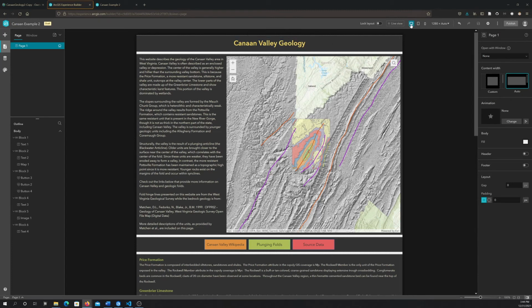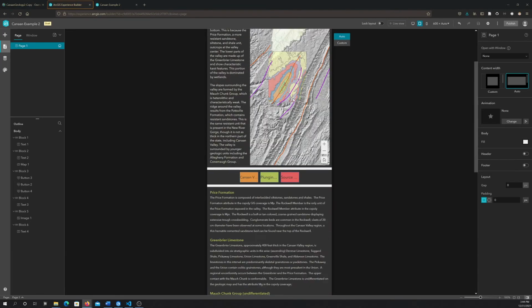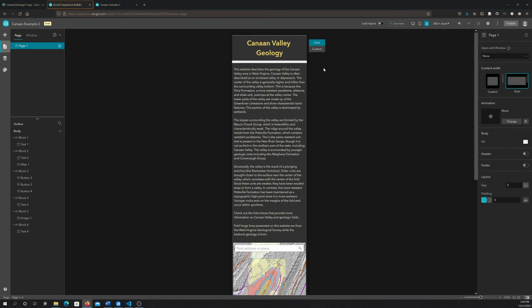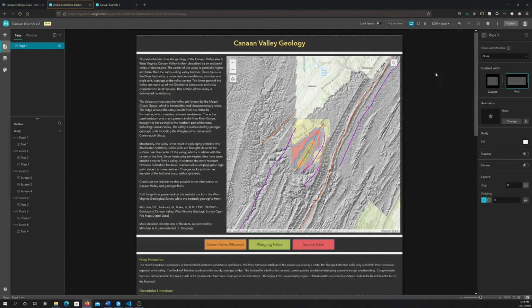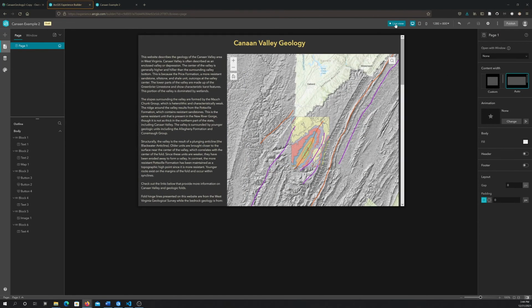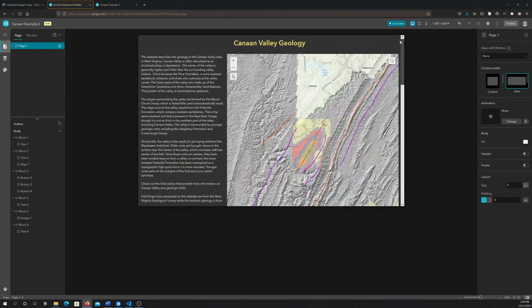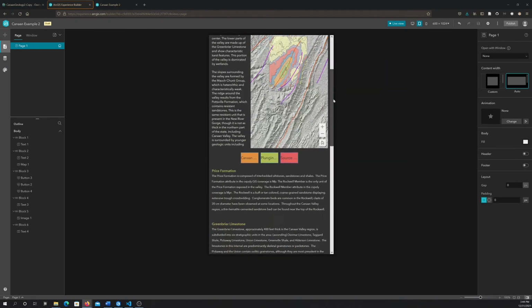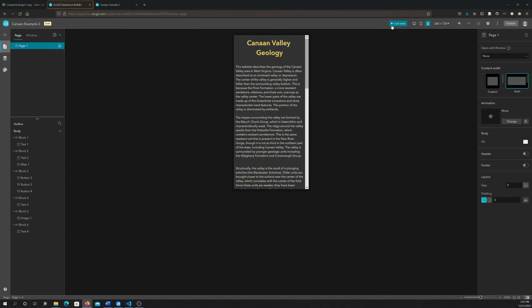So right now I'm viewing it as if it's on a full screen monitor. You can see what it would look like if it'd be on a tablet. So you can see it kind of adjusts the page layout there a bit. It's kind of like responsive web design, like if you're familiar with Bootstrap or anything. And that's what it'd be more like on a phone. If you click on this live preview, it'll try to show you what it looks like there in the web browser. So it's kind of dynamically creating it. Okay, so let me turn that off.